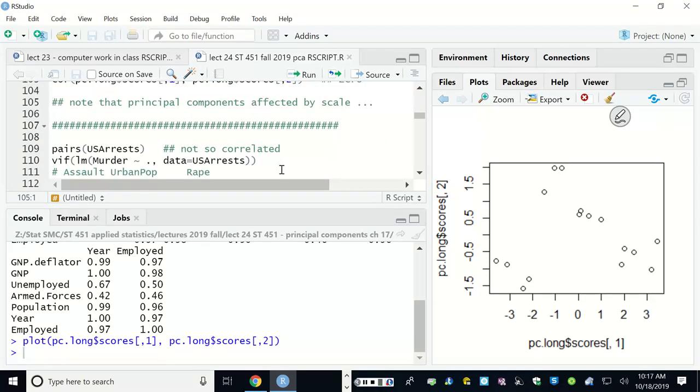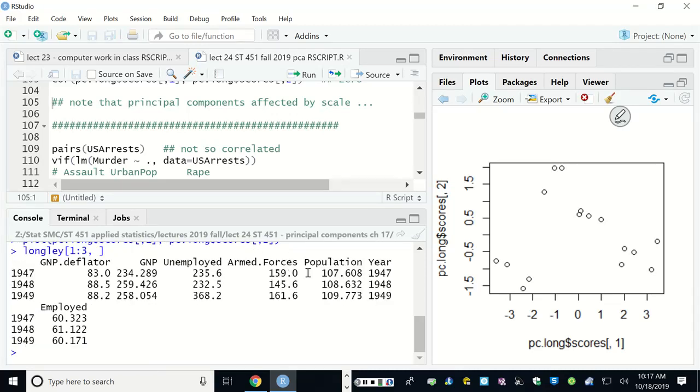The principal components are affected by scale. So in our longley data, say the first 3 rows of it, there are quite different scales between some values. Right? The GNP deflator doesn't vary, well it does, right? But some of these other things are going in the tens or hundreds, and others are just changing 1 unit at a time. So there is a difference in scale of these variables, and so maybe that's affecting things. So you might want to look into it a little bit.